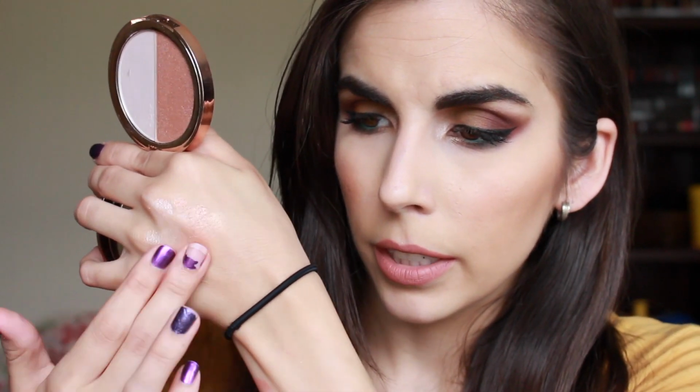Let's see. Just kind of do it messily. Gives a really nice reflection and stuff like that, but I just find that I'm not reaching for it. I know this is going to be a highlighter that I have to make a point of, like, let me use that for this next month, or I'm just going to skip over it for a highlighter that's a one and done, I don't need to swirl it kind of thing.